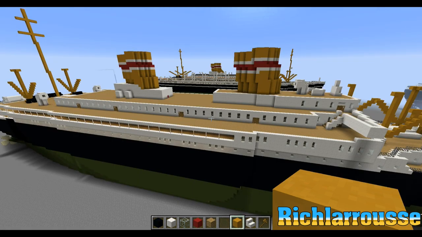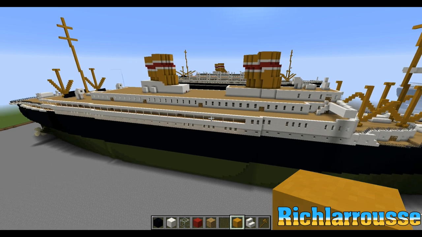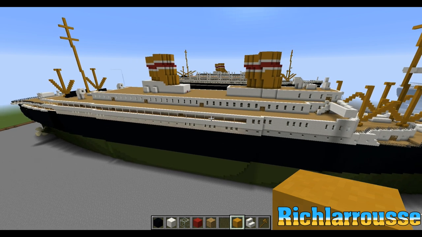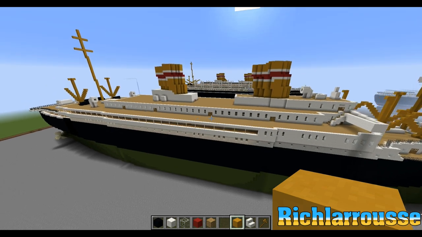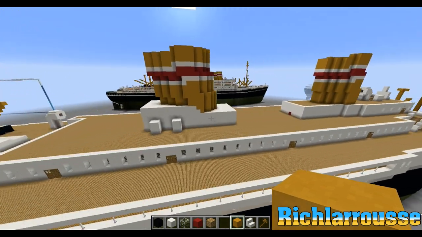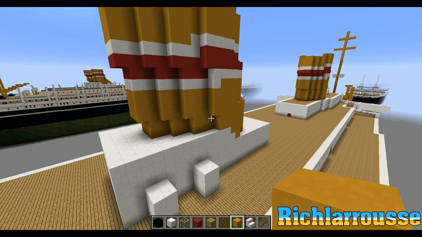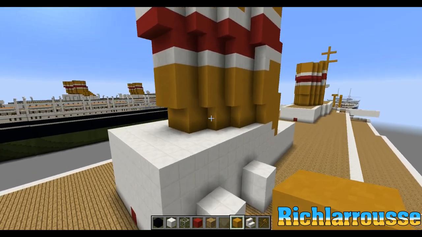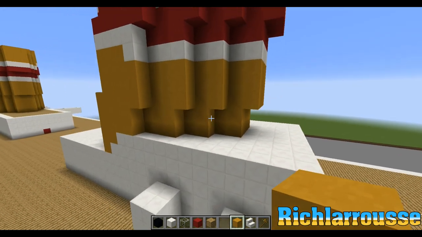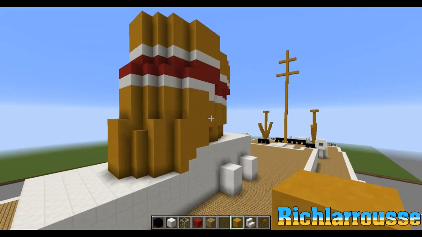Right, okay, back again. So there's the funnels all in place now, and they should, in theory, look something like that. So yeah, that's not too bad, is it? Just have a quick look around the second funnel, in case any of you are wondering how it's meant to look, so take into account the back end where the height changes. So yeah, don't look too bad, do it? Anyway, that's funnel number 2 done.